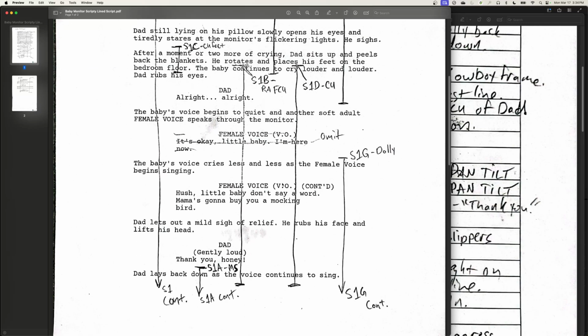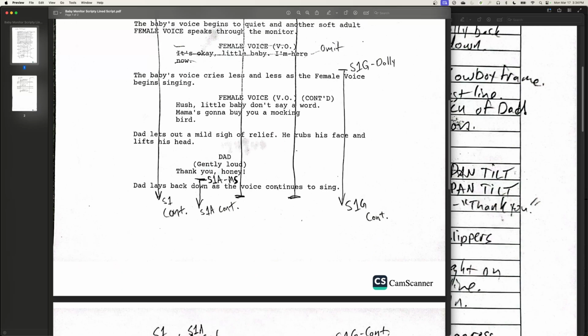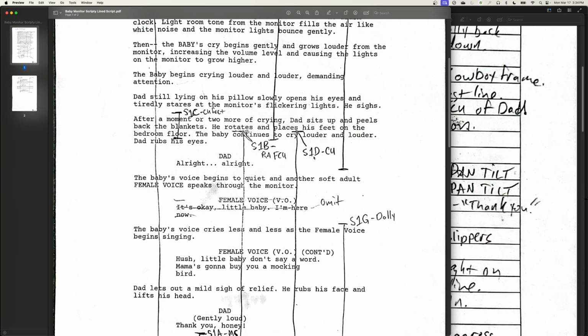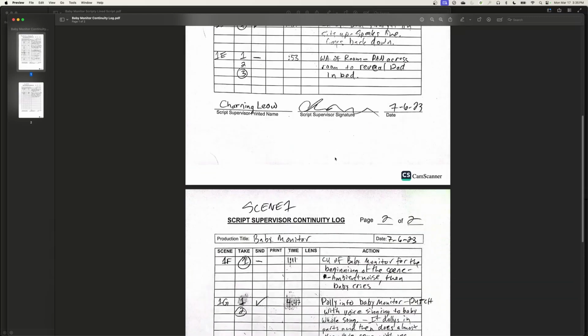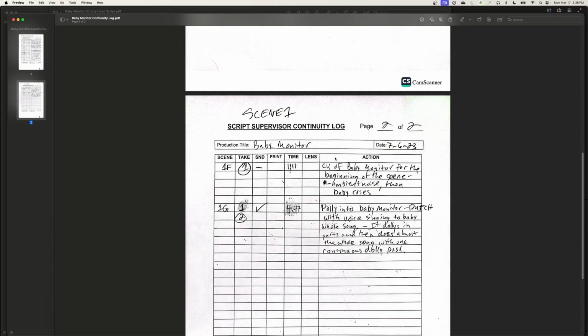Almost all the shots are the dad, but that's very helpful if they put that on their line script. Put the shot or scene number, put the shot type, and then afterwards the character that the shot is of. So that's one thing they forgot to put on there. Okay, so I just wanted to show you those couple of sheets if you want to use them as an aid for your editing.